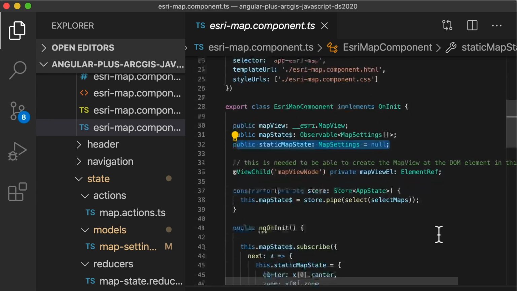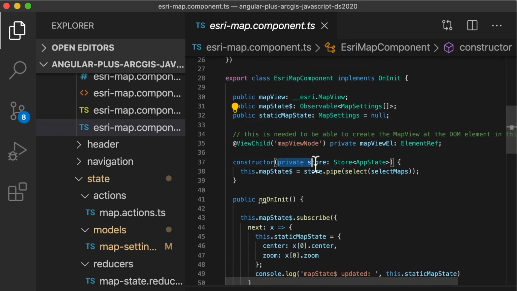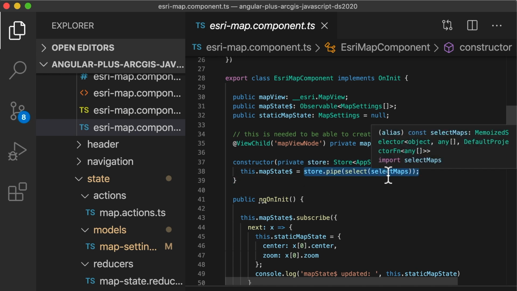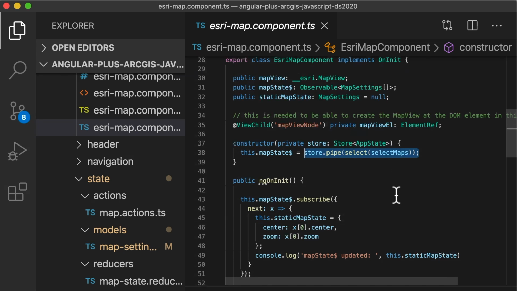So I'll show you how that works. In my constructor, I'm importing my store, and I set the observable up based on a store pipe. And what that pipe's doing is using my select map selector. I know that's a mouthful, but that pipe's calling the select map selector and essentially injecting that into my map state observable.